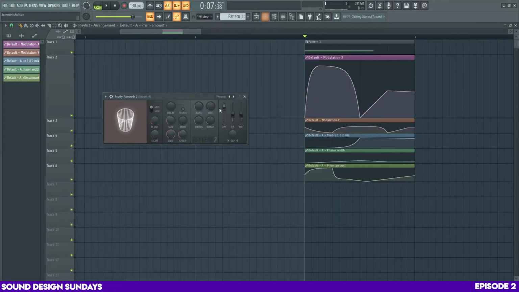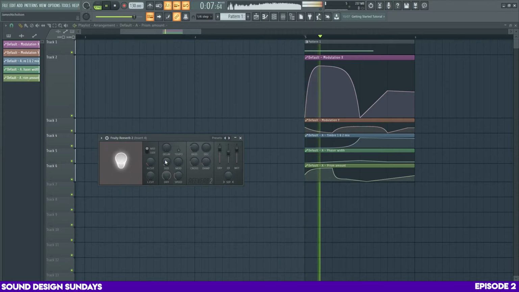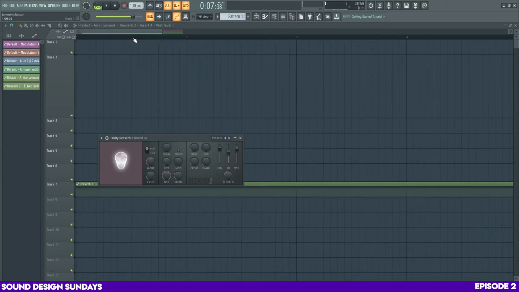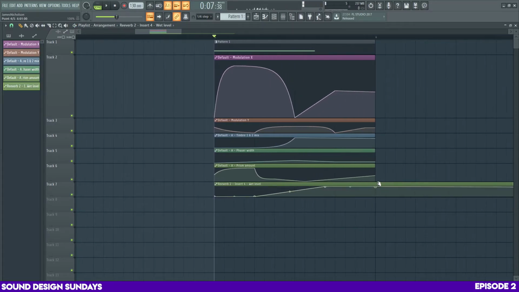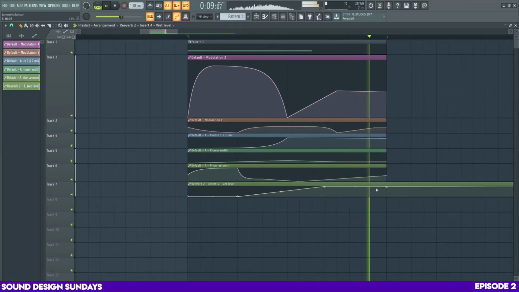Time for some reverb. I'm gonna set the decay really low, the size really low, so we get this... Yeah, we get this like glassy, roomy texture. That's what I want. Okay, and then I'm gonna automate the wet. That's sick. And actually, we can probably turn this tail into its own form of bass.